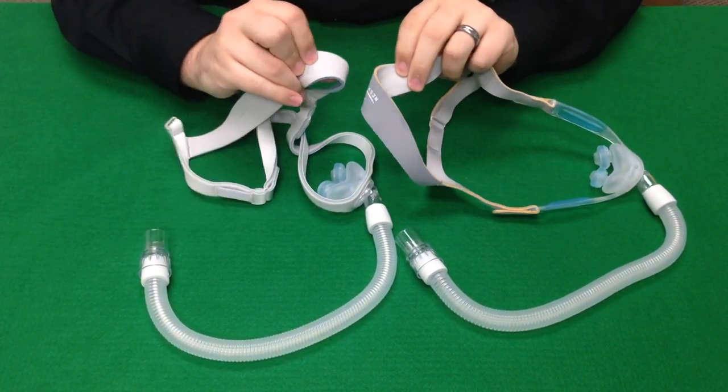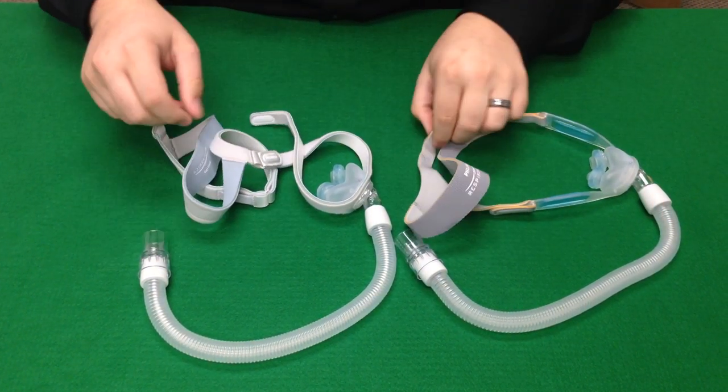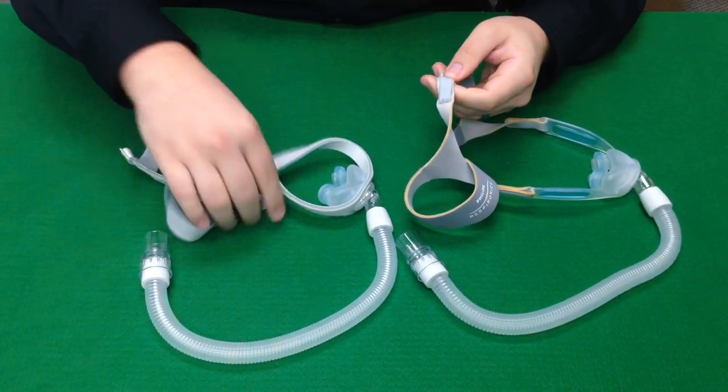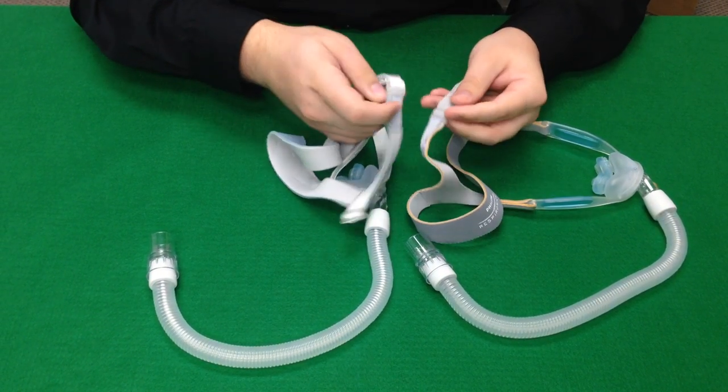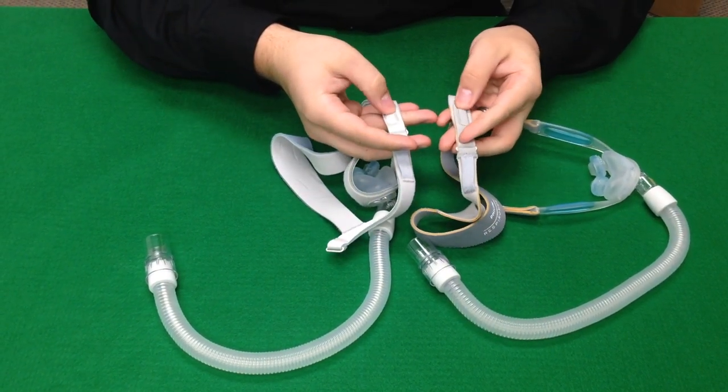Both have a non-slip backing, a tube retaining loop at the top for the hose to be inserted into so the hose can be routed over the head, and an adjustment crown strap.